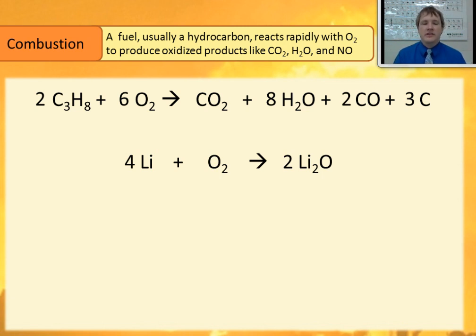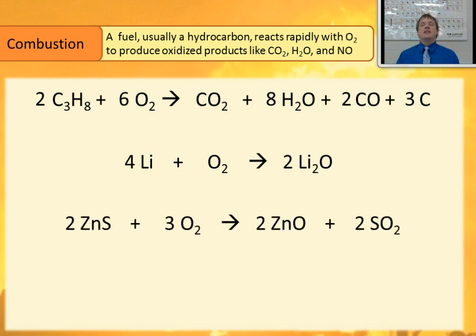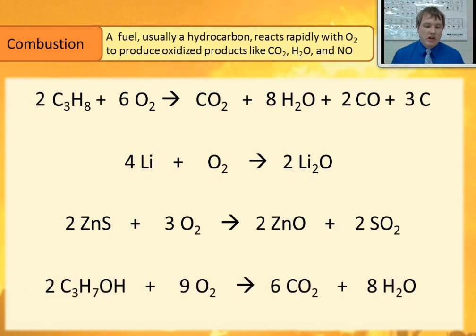Let's take a look at another example of a reaction. In this case, we have zinc sulfide combining with oxygen rapidly to make zinc oxide and sulfur dioxide. And in this last one, we have a substance called propanol that's almost a hydrocarbon, except it has one oxygen atom in it, combining with oxygen rapidly, 9 oxygen molecules to produce carbon dioxide and water. Again, just like a typical combustion, which forms carbon dioxide and water, oxidated products that have oxygen in them. So these are combustion reactions.